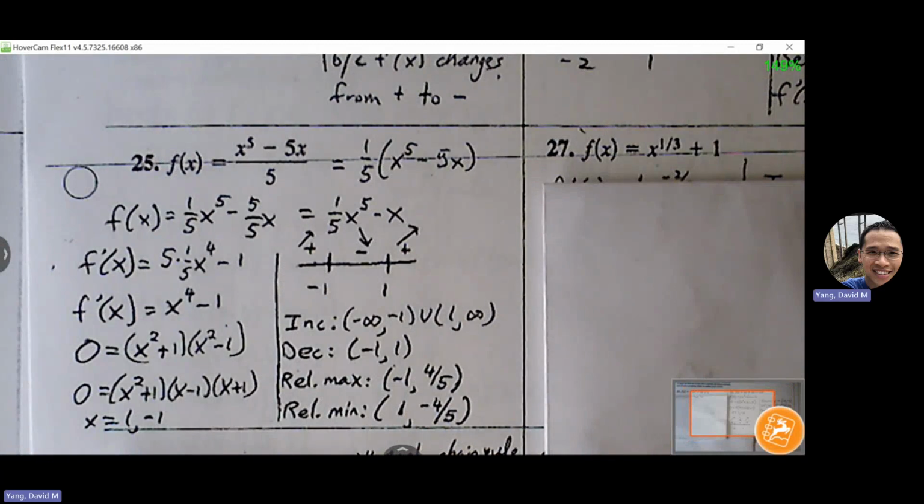You have difference of squares. And when you factor that x to the fourth minus 1, you get x squared plus 1, x squared minus 1. x squared plus 1 is stuck. We can't factor that anymore. Also, if you set that equal to 0, you'll get an imaginary number. So just the x squared minus 1 that we can keep going with. We can break that down even further, x minus 1, x plus 1. So only two critical points, 1 and -1.